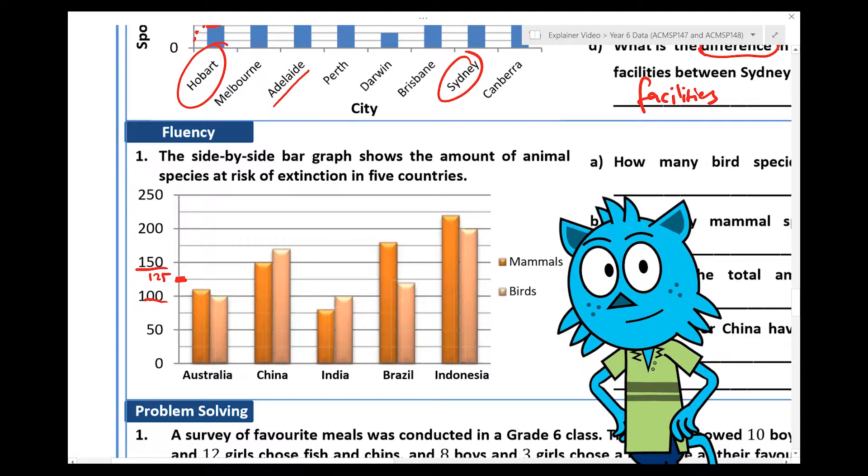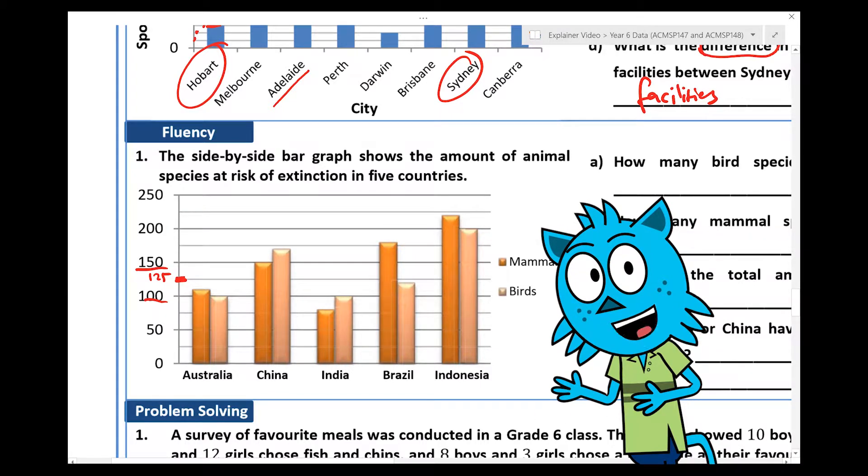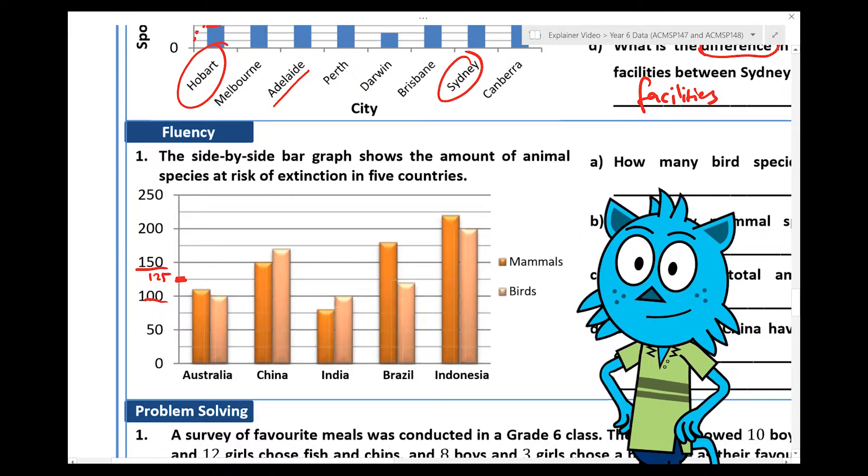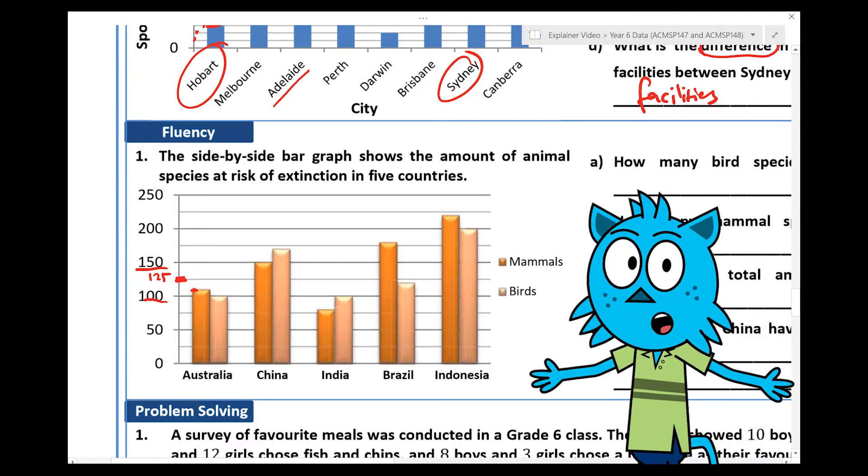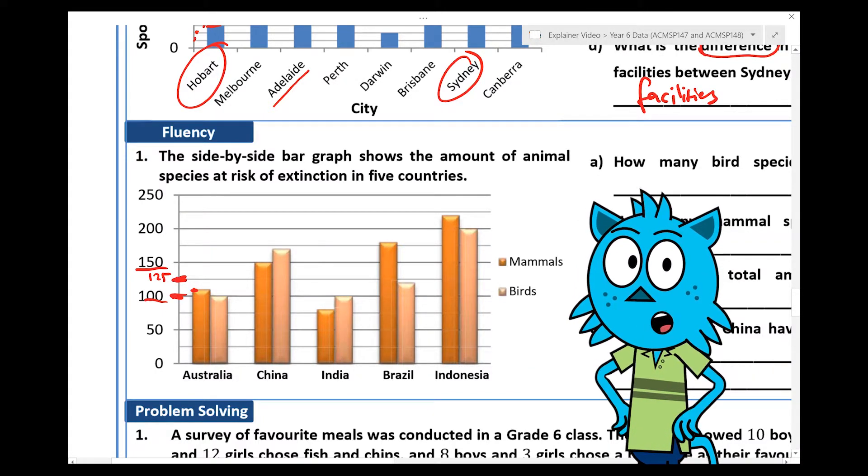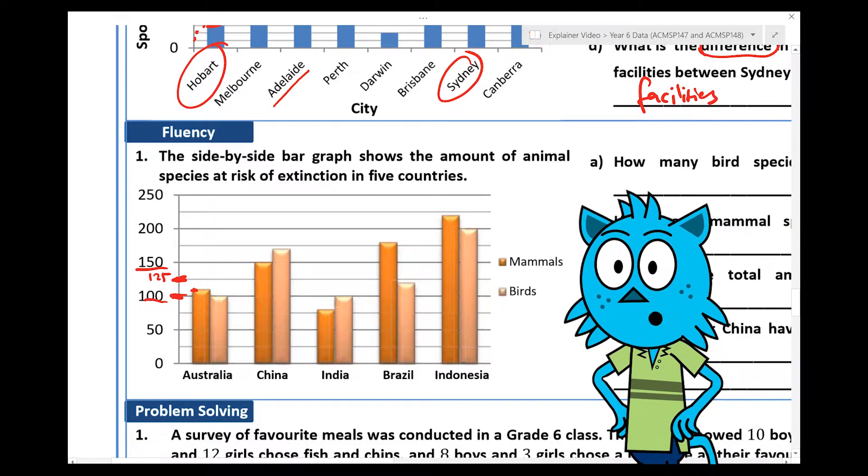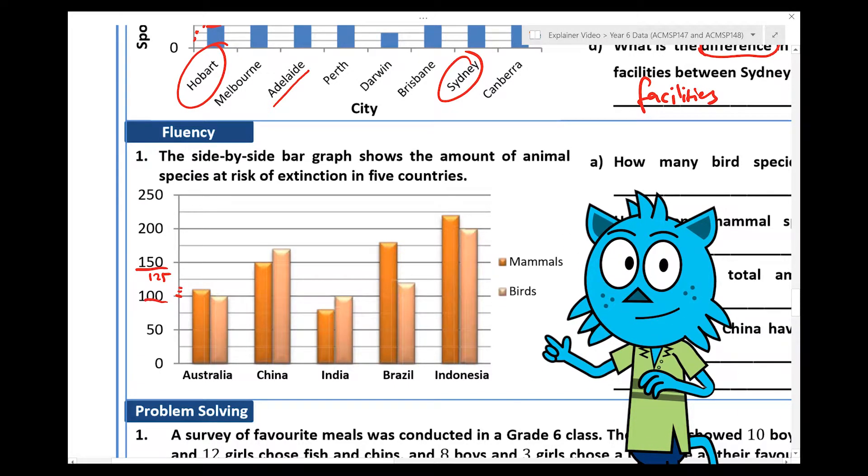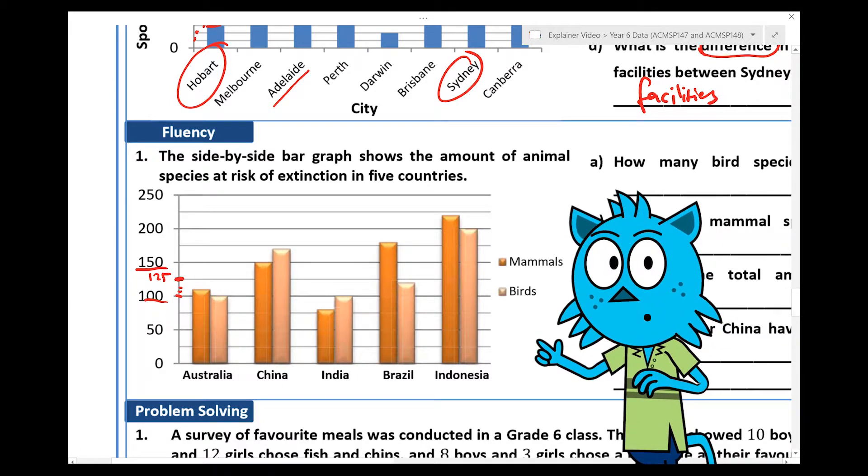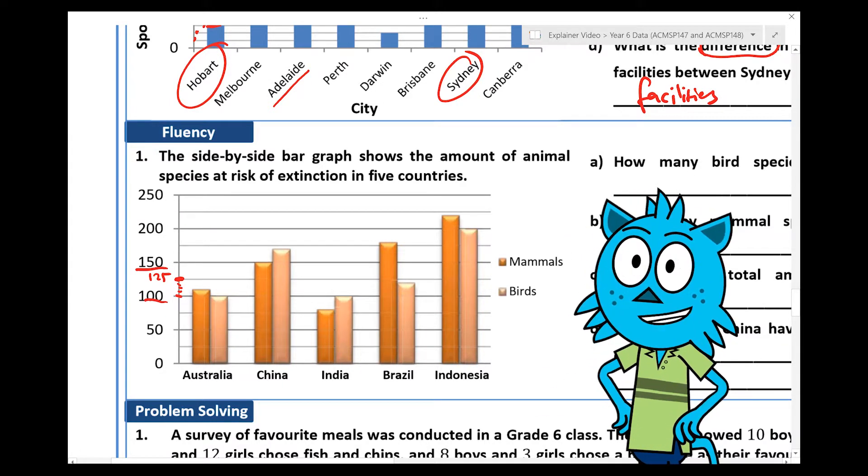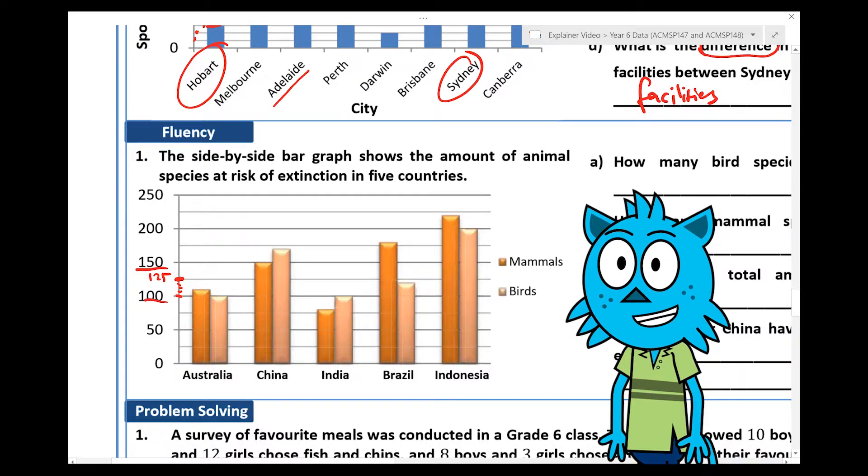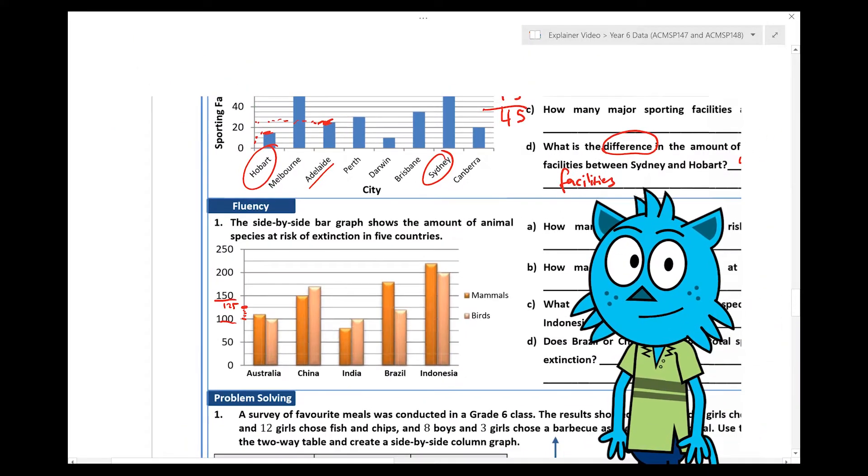The way how I'd work it out is I'd just split the difference. So I can see here some of the marks aren't on something. So this line here in Australia, it's not quite halfway between this line and this line. So I might have to do some guessing. So I would have to say that possibly about 110 there. If you really need to, you can do little tiny lines to see if you can break it up. So as I said, if each line is an extra 25, I could break it up into something like 5. And each mark represents 5 to get to 125. Anyway, so I'd solve these questions the same way as I did with up top.